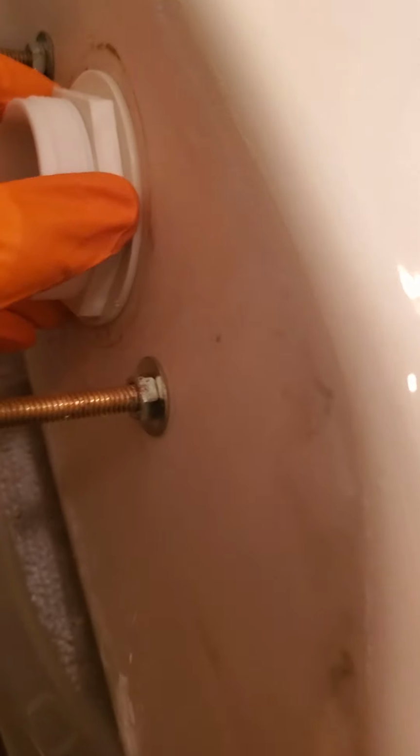Alrighty, I put my flush valve in, got my nut real tight and secured. And the thing that you want to do now, before you put this tank back on, is to always change the gasket. If you don't change that gasket, once you flush it, it will leak again. So I'm going to replace this rubber gasket. And I'm going to just place it right on here.